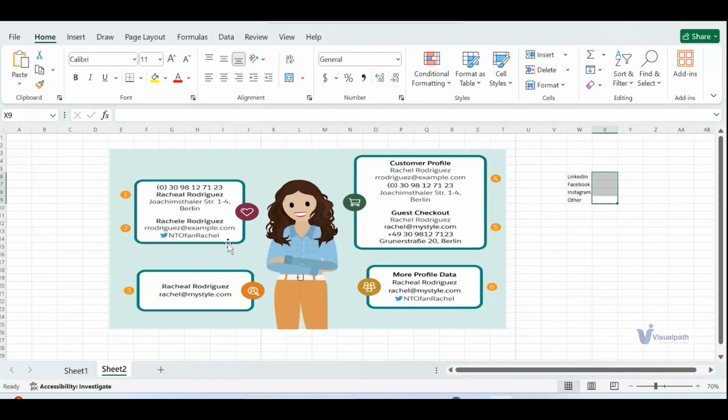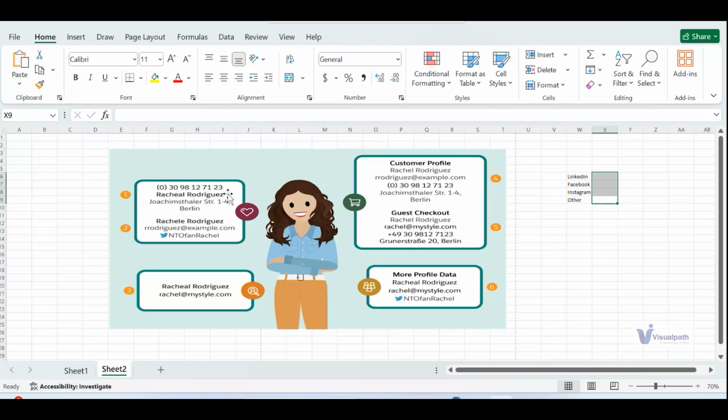So how will it work? In this first profile, the contact number, name, and address are available. In the second, contact number, email address, and address. So these details she has provided on different platforms.